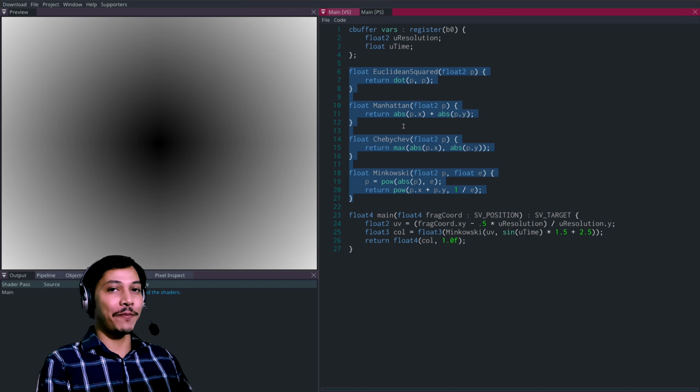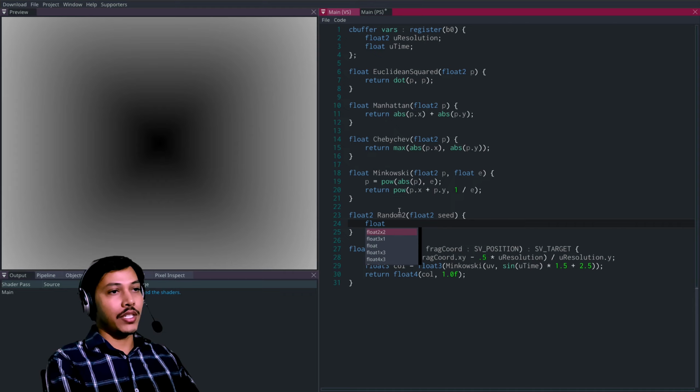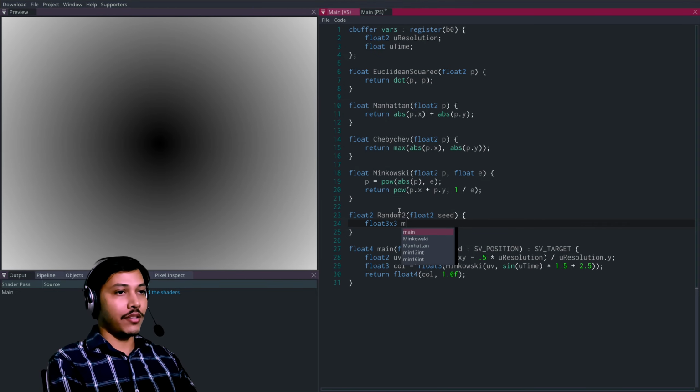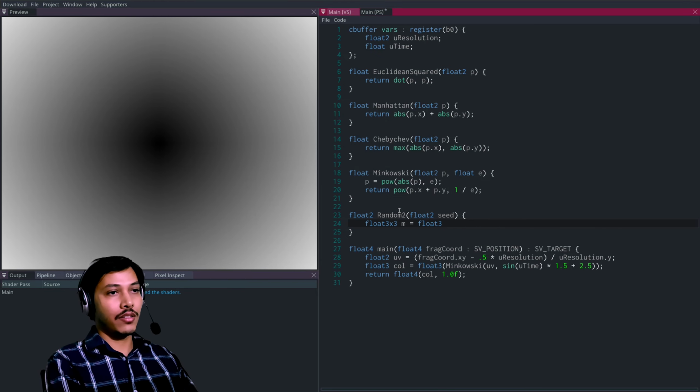Alright, so for Voronoi, first I need a function that returns a random vector 2. So I'll go float2 random2, and it will take vector 2 as an input, so seed. And here, let me create a 3 by 3 matrix. M equals float3x3.